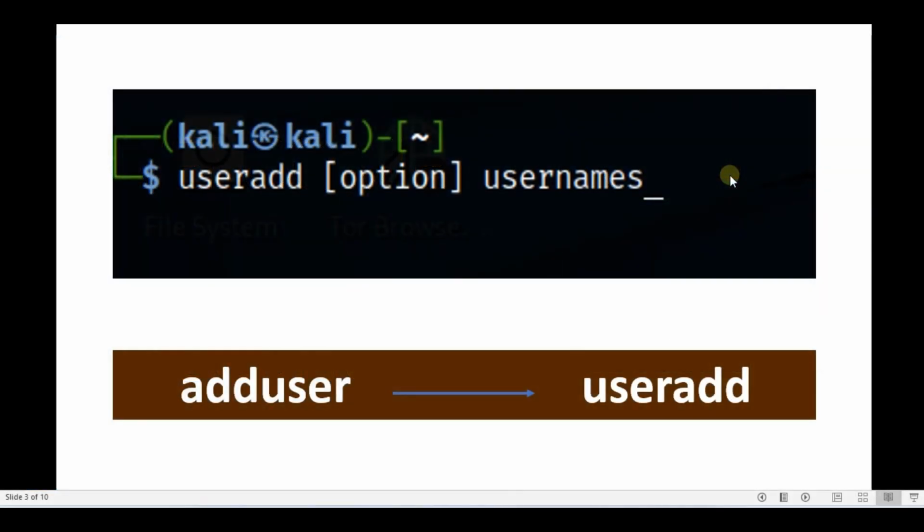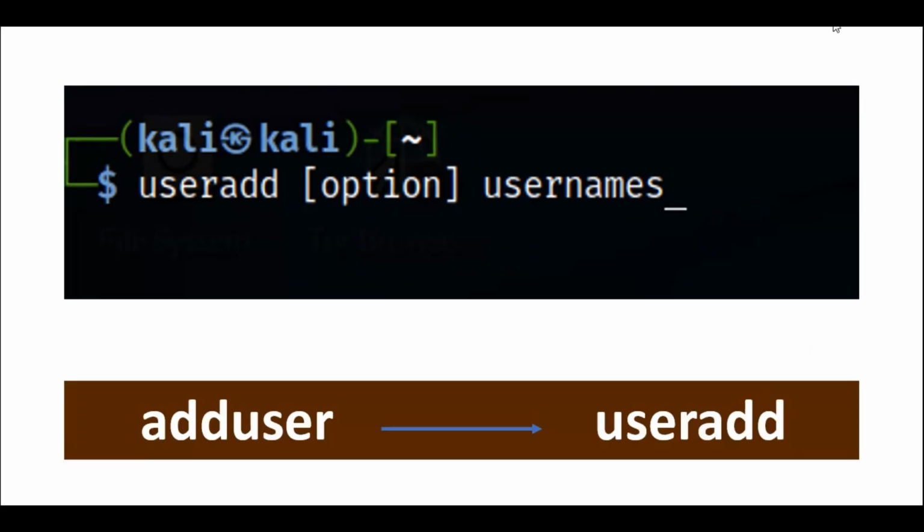So, we all are aware of the most popular command called useradd in Linux. The useradd command is a powerful tool in Linux. This allows you to create new user accounts. There is another similar command for useradd. It is the adduser command. The adduser command is just a symbolic link, or a symlink, to the useradd command in Linux. If you want to know more about symlinks, you can watch my previous video, Linux Essentials from Beginners to Advanced, Part 2. Now when we run the useradd command, it will make changes to some files.